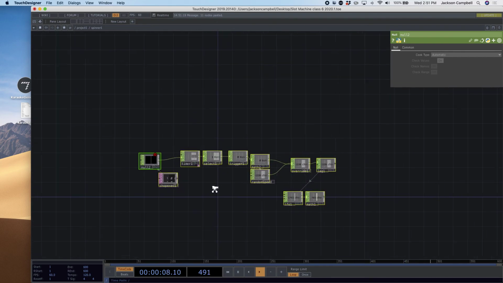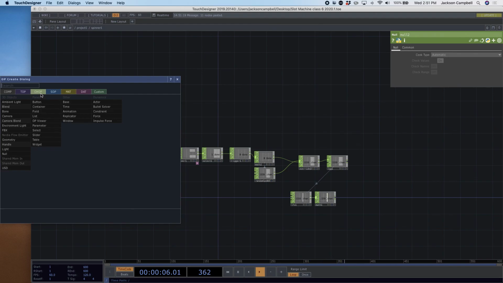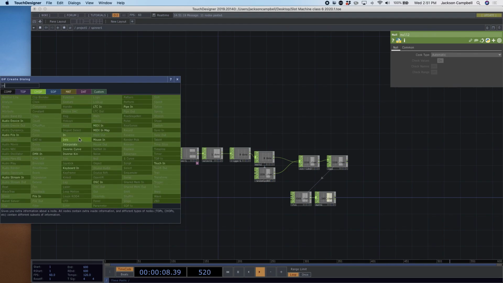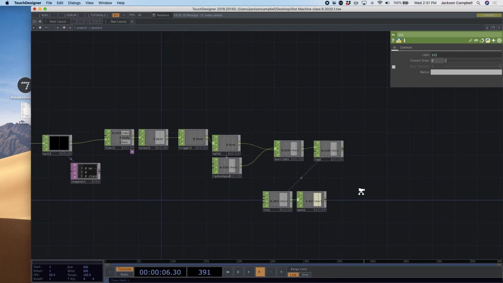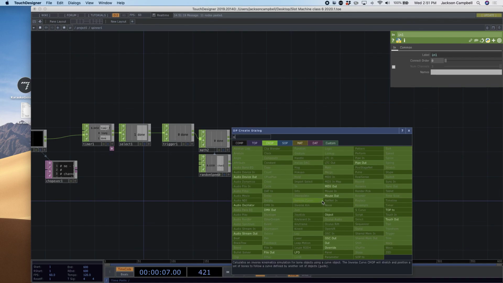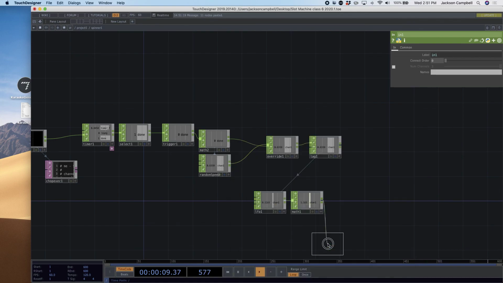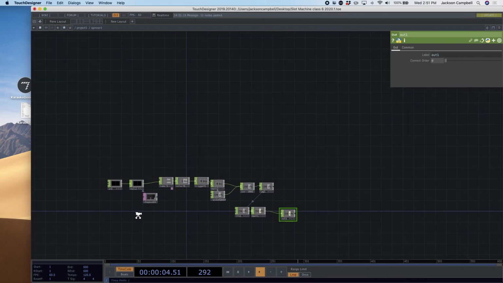Now this null 2 is broken because it doesn't know what its input value is. So create an input chop. It's just called an in. Patch that into null 2, this first null object. And then coming out of this math, patch that to an output chop. Is that right? Yeah, coming out of this math, go to an out chop. Okay, so now we've created an in and an out into this container.